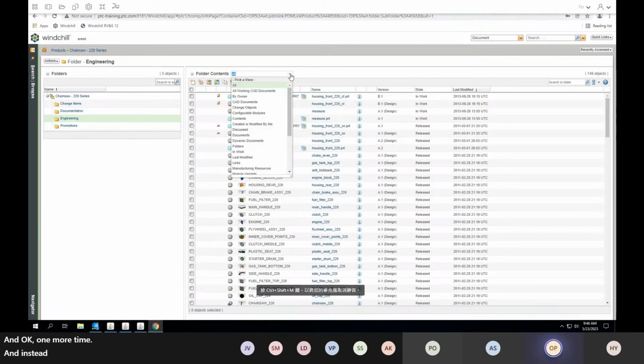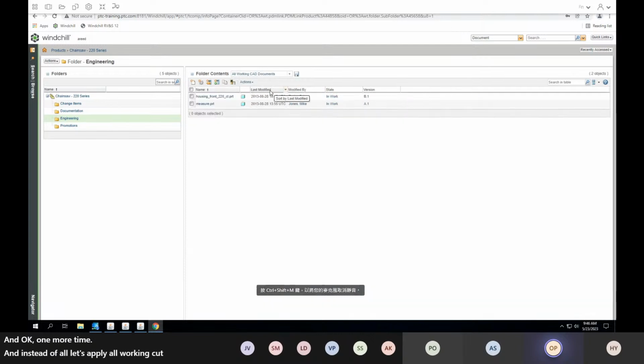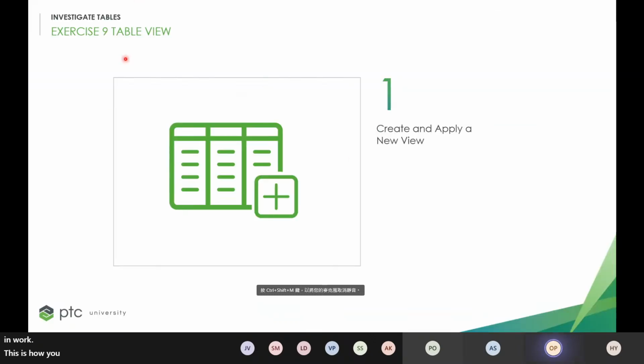And instead of All, let's apply All Working CAD Documents. This is exactly the view that we generated with name, object type, last modified, modified by, state, and version. And we can observe there are two CAD documents in the In Work state. This is how you can customize your own table view. Questions?